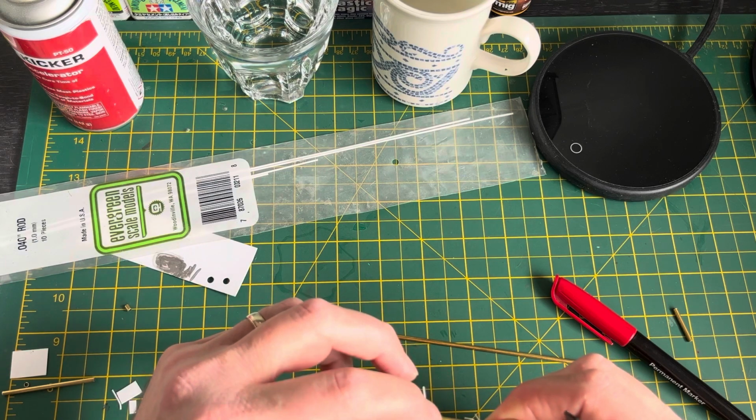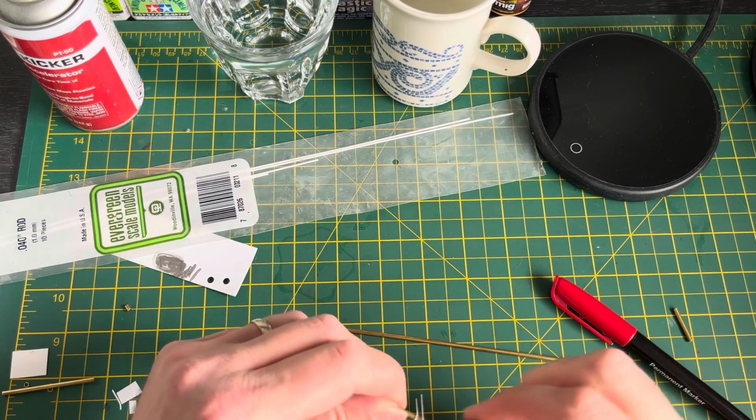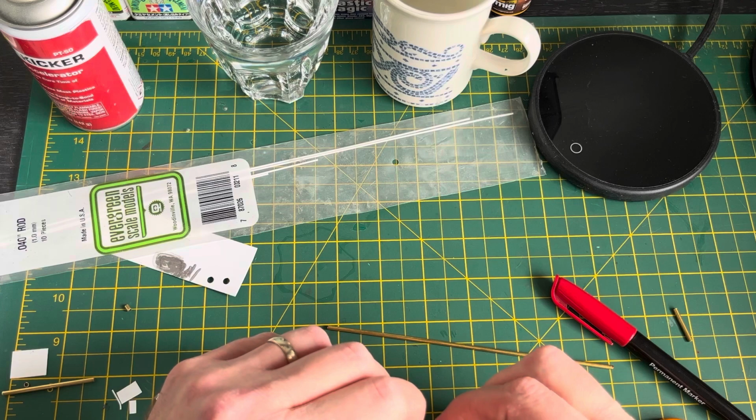But also there will be another brass rod that goes on top of that, which will simulate the two spars that go through the actual wings through the fuselage.